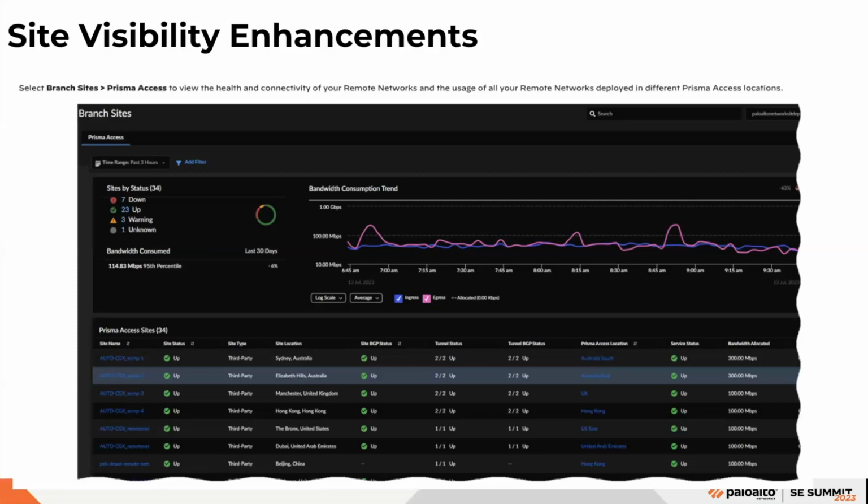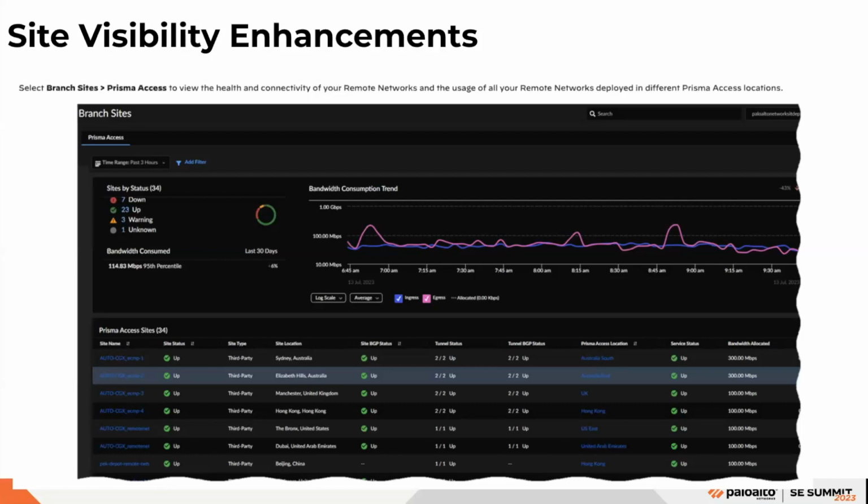locations. If you have the selection for a single site, what you will see is the bandwidth consumption trend of a single site. And accordingly, all the data that is shown in the list below also reflects the number of sites. For a single compute location in the example that I just mentioned, if there are 10 sites, you will see the list details corresponding to the 10 sites as well as the bandwidth consumption trend for the 10 sites. And for a single site, you will see the information for a single site.